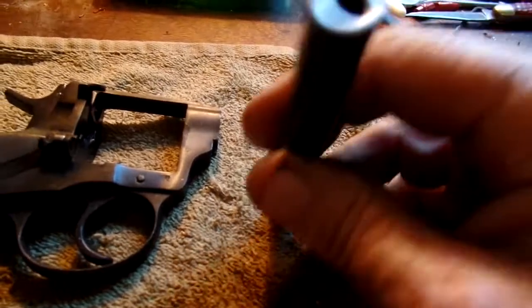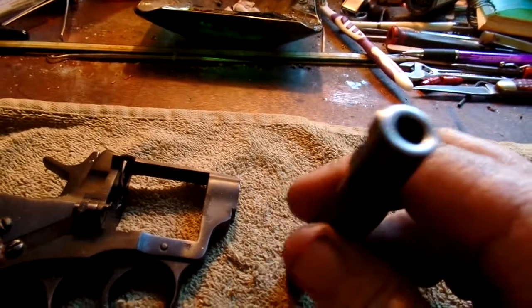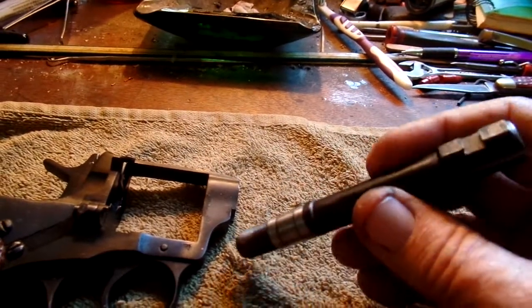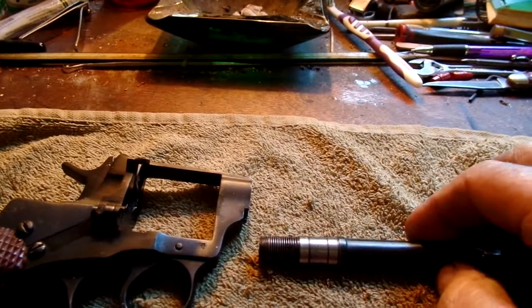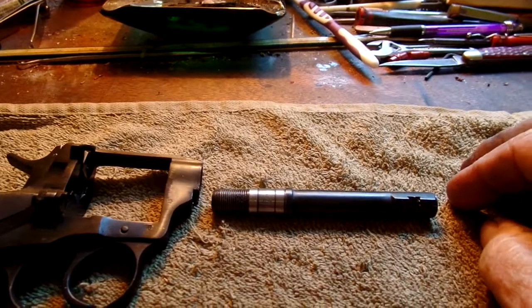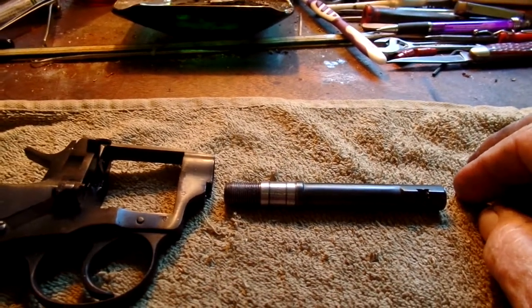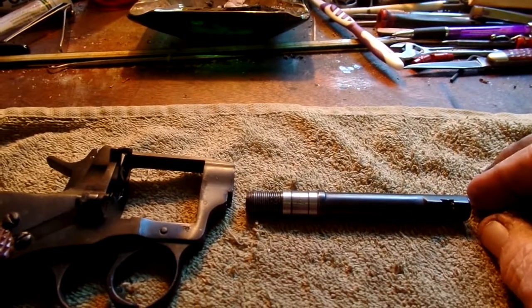What I'm going to do is make a step drill to bore the barrel out so that a liner I made from a barrel blank will fit inside. I turned the inch and a quarter barrel blank down to less than half an inch in diameter, and I may have to turn it some more.